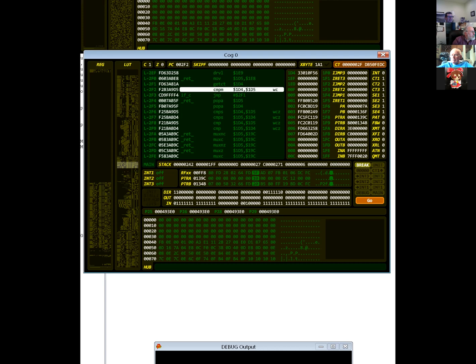Like on my German layout, Alt Graph 2 is the squared symbol. I can see what happens if I set my thing to Swedish, because I can. Let's just do that. The at. I knew a woman who thought it was actually the cat symbol, because if you look at the A with the circle around it, it does kind of look like a cat. It at least looks like a C and an F together.